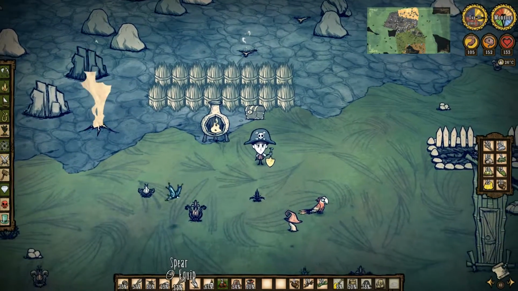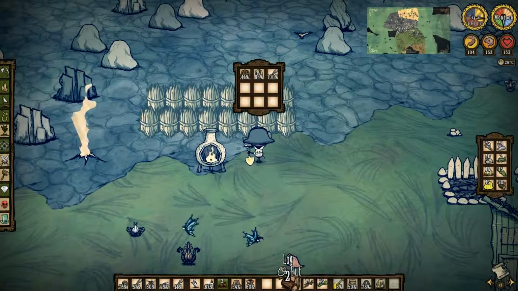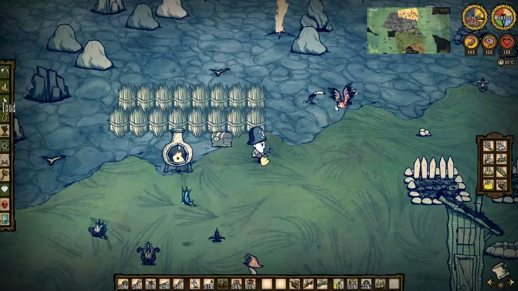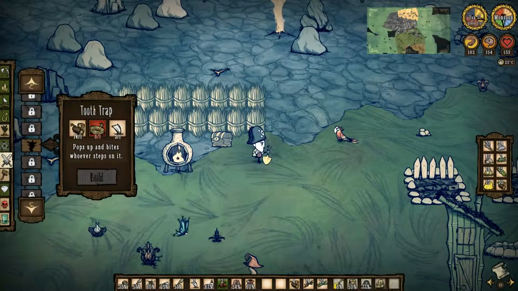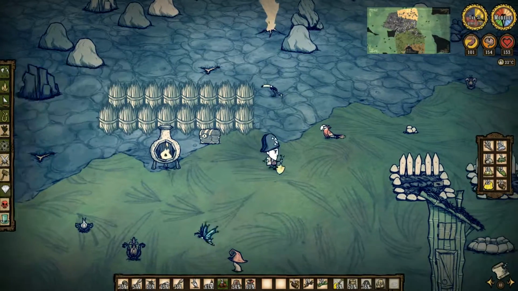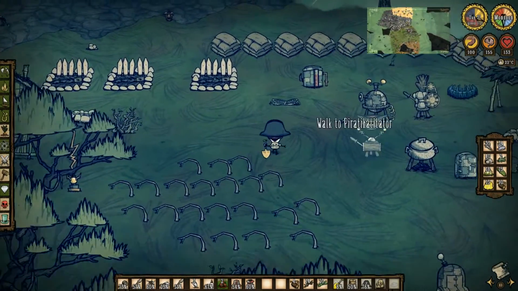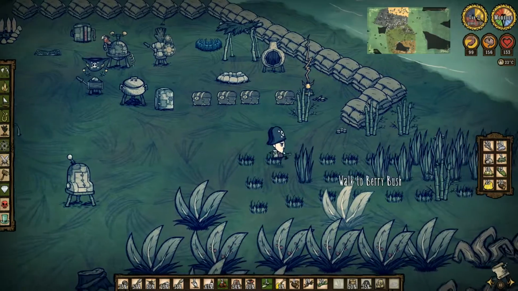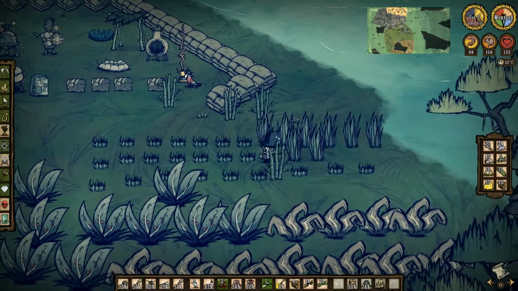Prepared for the evil monsters. Probably build some more traps. I think I've just had them actually. It's a fight, isn't it? Rope. Okay. Free rope. Need some more grass, which is over here. Which is probably not got enough.